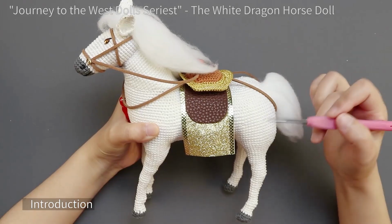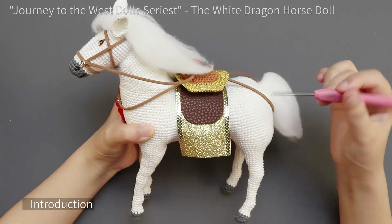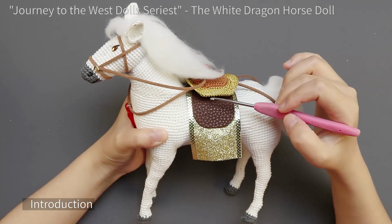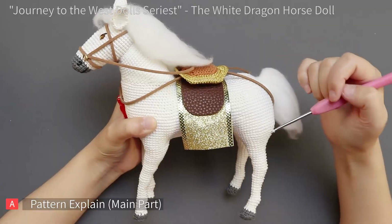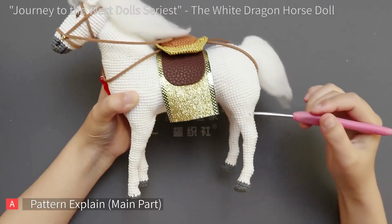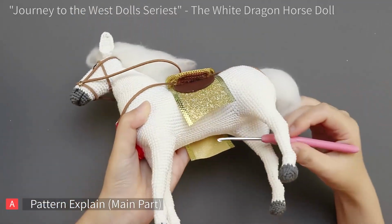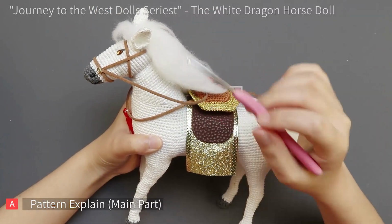This doll consists of two parts, the main part and accessories. First, we will complete the main part. Then, we will make and attach all the accessories. Let's start with the crochet method for the main part. The main part includes the head, legs, body, belly, neck, and ears.